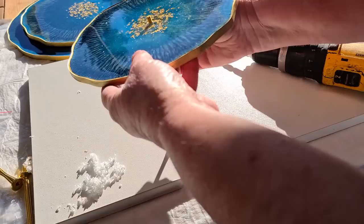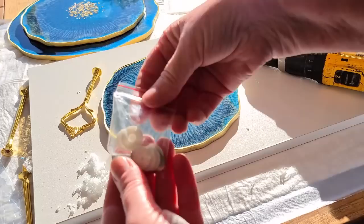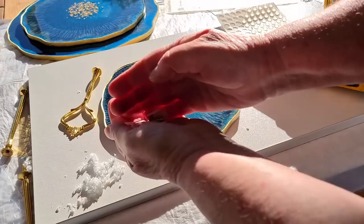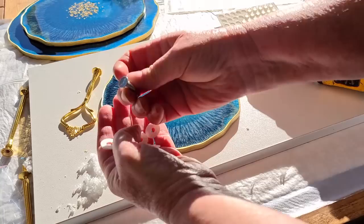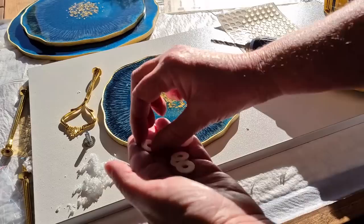So that'll go there like that. And then this will go onto that. But I have got some little washers and things that I've got to use. They're in here. So, have a look. I don't know what that one's for. Actually, I think that goes on the bottom, and that goes on the bottom as well, underneath, and then the resin goes on top, and then these go on top. How many have I got?